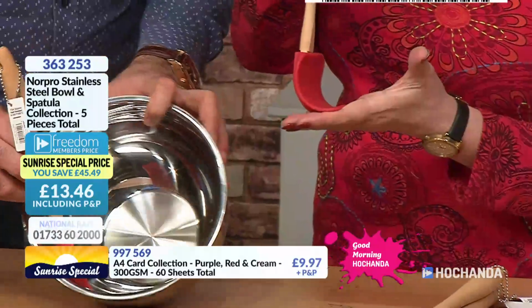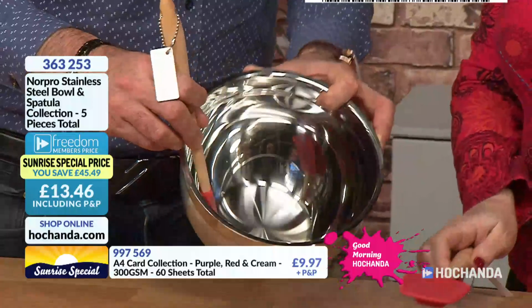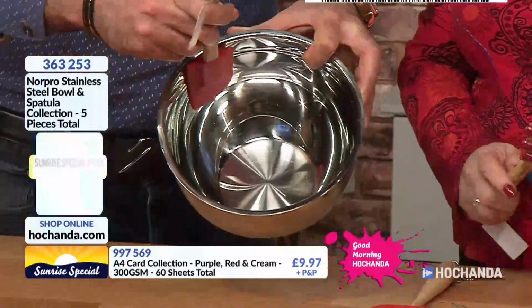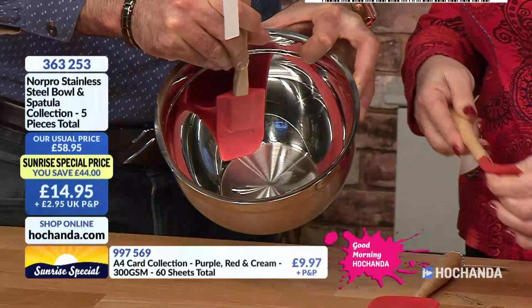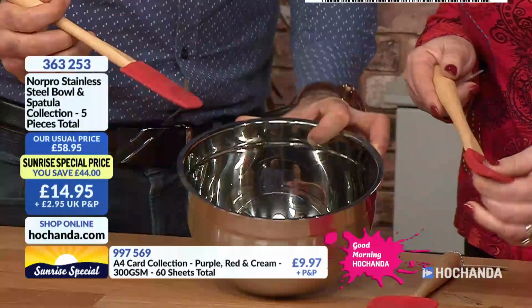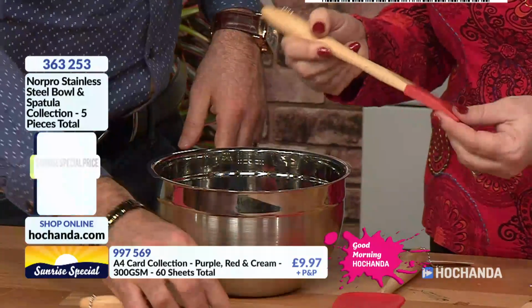So it does mean that you are going to be able to get out all of those last little pieces when you are trying to take something out of the bowl. Just saying, you really are able to. Oh, there we go. Just get into the little ones, and they're flexible right the way up to the hilt, so right the way up to where the actual wood goes into that little slot there. Look at that. I mean, that is flexibility with regards to those.